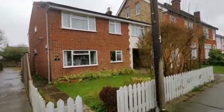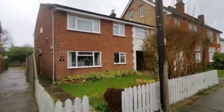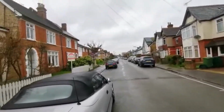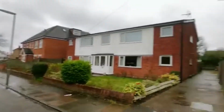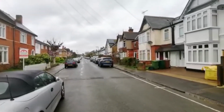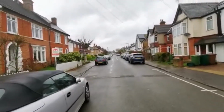This is Elstree House in Chaucer Road, which is a central Ashford location if you're not overly familiar with the area, which means we've just got a short walk down into the town centre, either that way or in that direction. The train station is more headed that way, but you'll probably find it's going to take you, I'd say, less than 5 minutes to get down to the train station if you are a commuter.